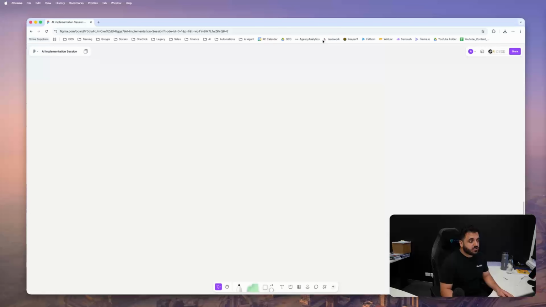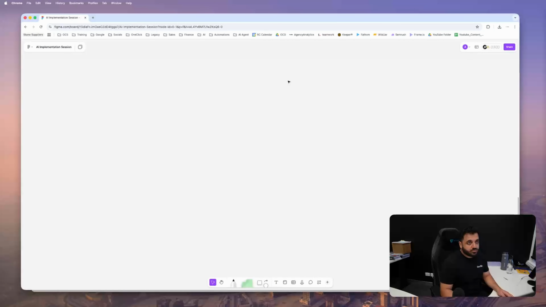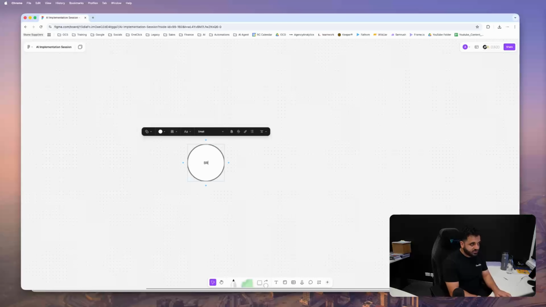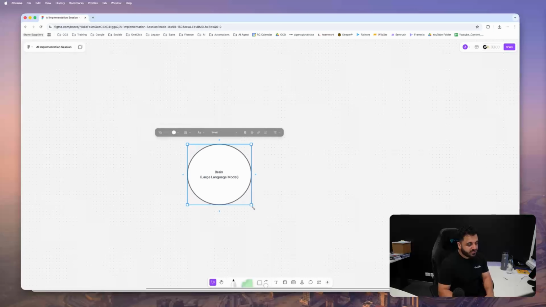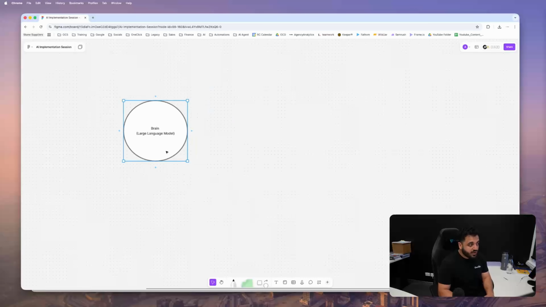All right, so this is just a Figma board, and I'm going to go through some stuff with you. I want you to understand how these AI bots actually work. Everyone uses one element of it. We all think we're using it to its full capacity, and all we're doing is using the brain, which is also known as a large language model. We think we're using it to its full capacity because we're talking to the thing, but no, you're not. That's not its full capacity. So that's one element of it.